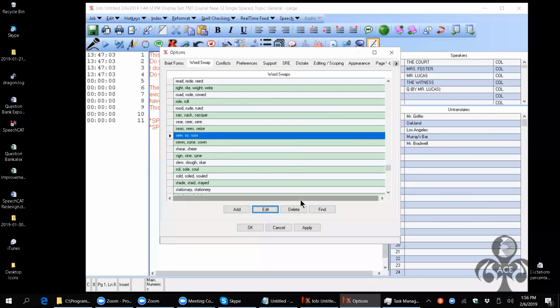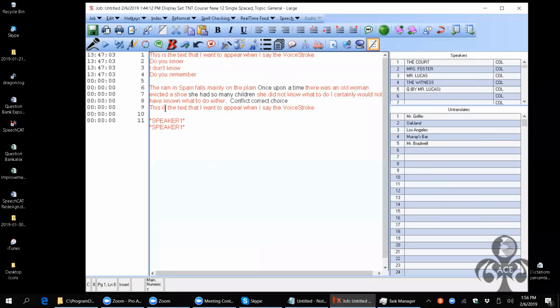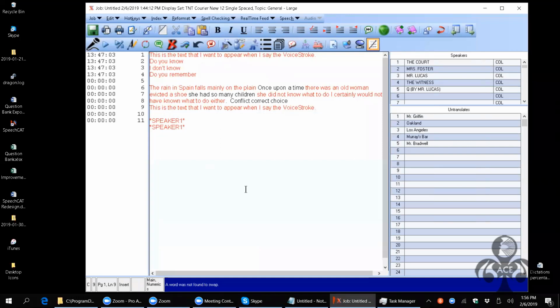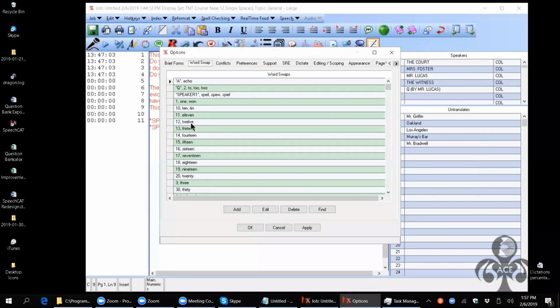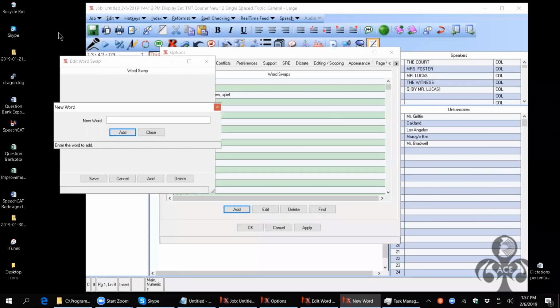And word swaps are activated automatically, so they're always there to be used. But not every word has a word swap. So let's see if one has one. If I do Control Y, see, a word was not found to swap. Let's say that I wanted to add one because I frequently get maybe the word one, want, one.